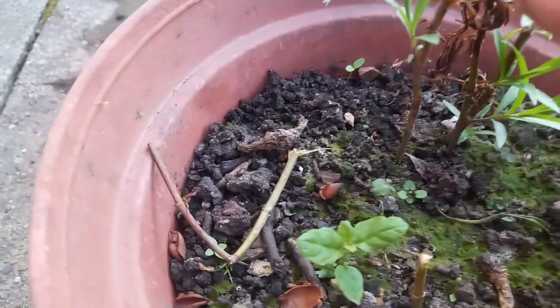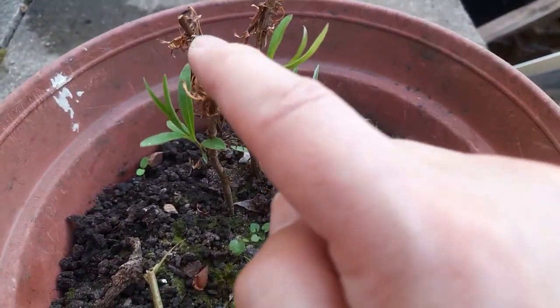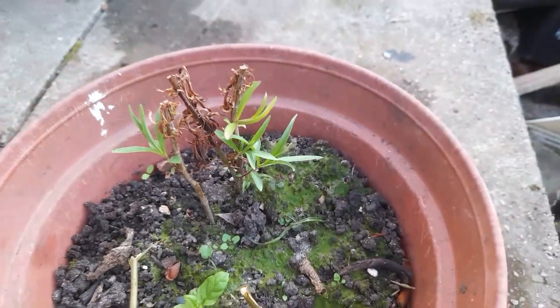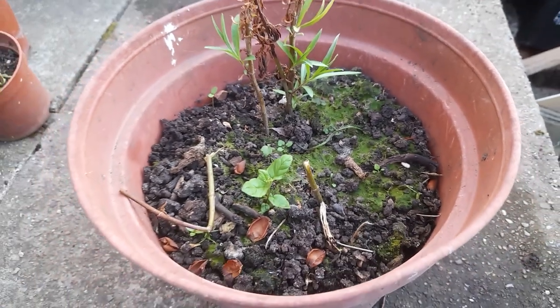So overall, I'd say that's about an 80% success rate. Pretty good for a zero-cost propagation of Penstemon stock, and I now have plenty of options for where I'm going to plant them.